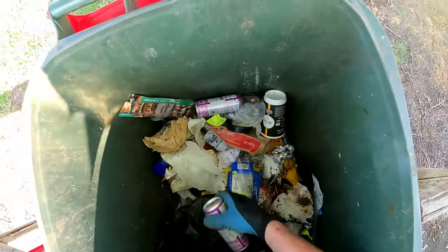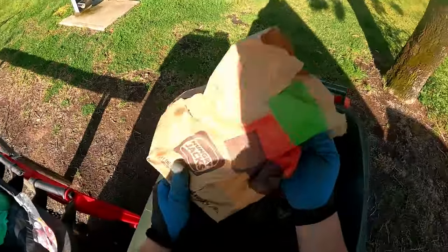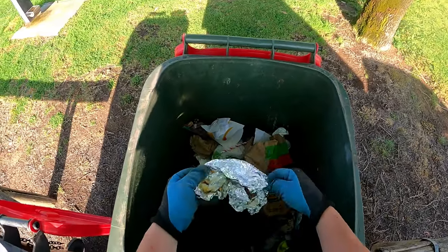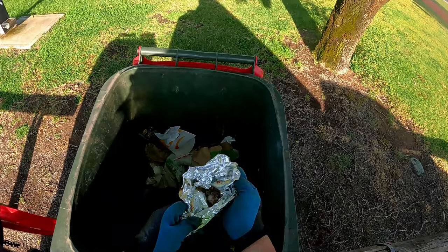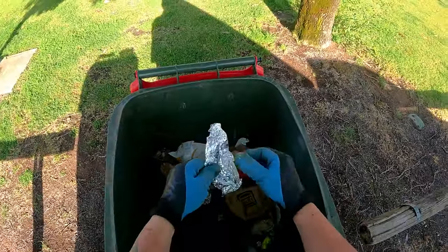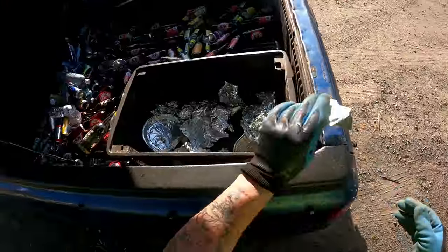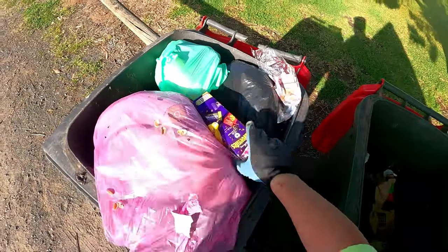That one's been peeled. Yeah, I don't mind it when we win a few things from out of the trash. They could have ate their Hungry Jack's burger. That's the grotty part. Always the grotty part, emptying that stuff out. I know it preserves it a little bit, but yeah, nah, not my cup of tea sort of thing, if you know what I'm saying? It's just not nice.